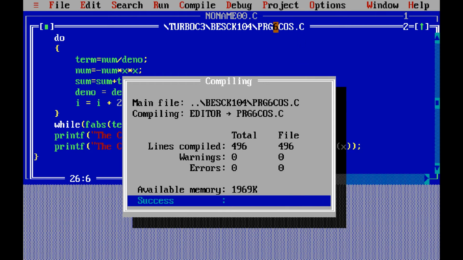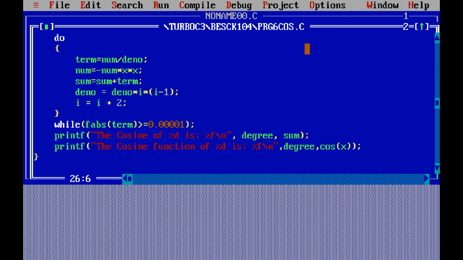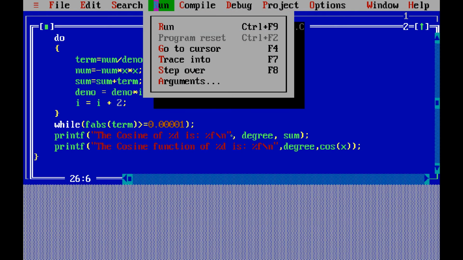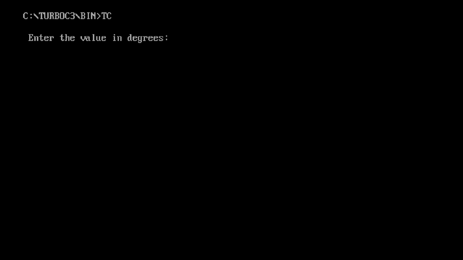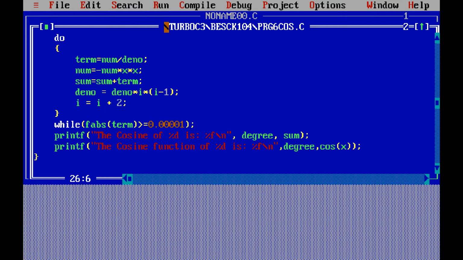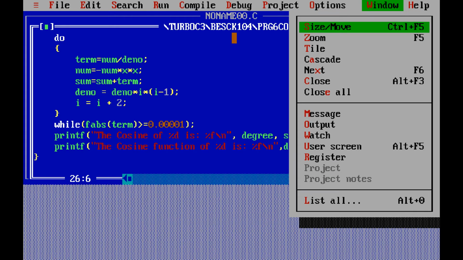So next, run. You can press Control F9 or Alt R and run. Now I'm entering cos of 0 degree. Now press enter. To check the output, you have to go to the window, press Alt W and go to the output.